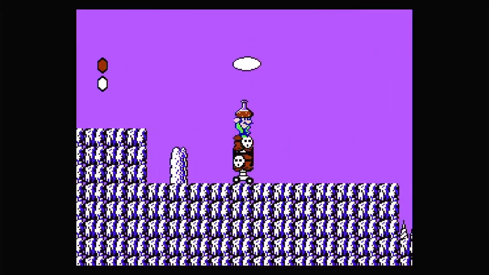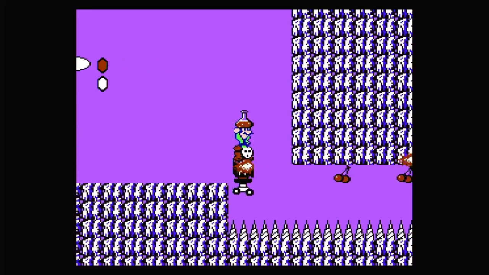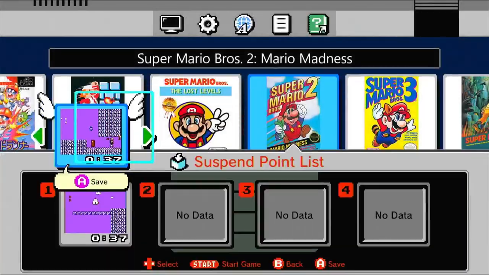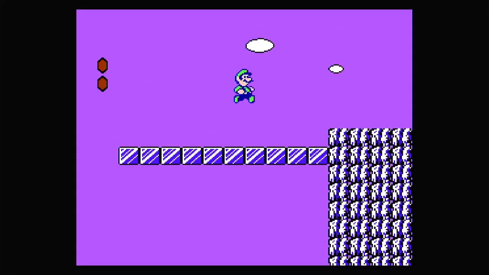It's harder with the shy guy. Because you have to get the shy guy off and then get the door. That's so hard. Especially when a lot of things are happening at the same time. Oh my god.